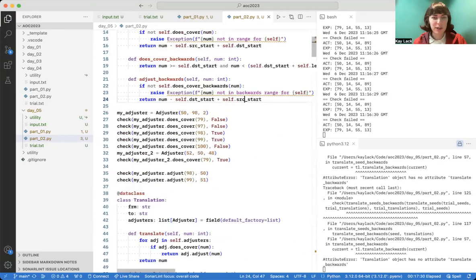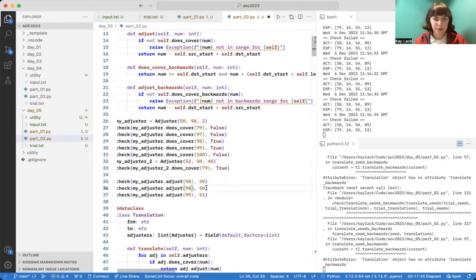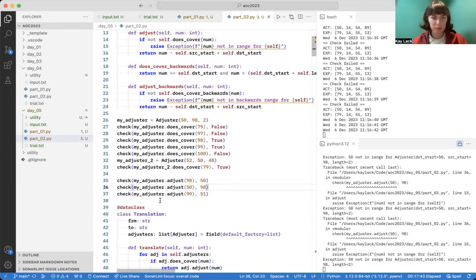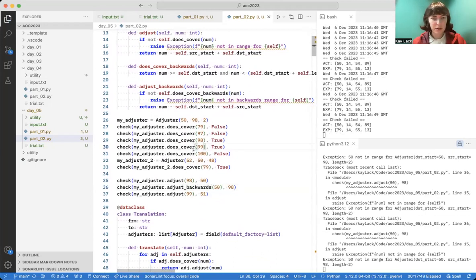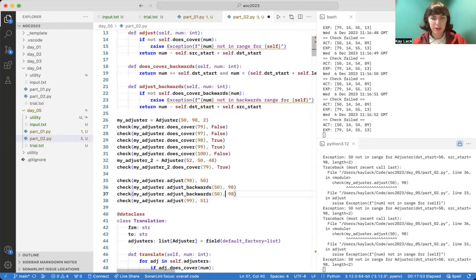So let's start right here. If we adjust 50, we should get 98. And we do. Okay. If we adjust 51, we should get 99.